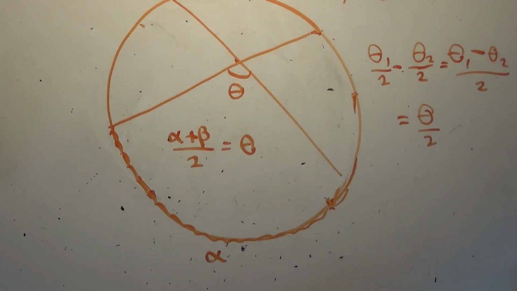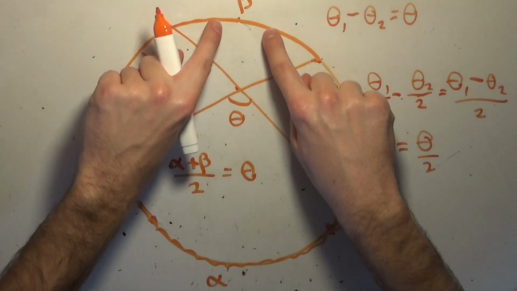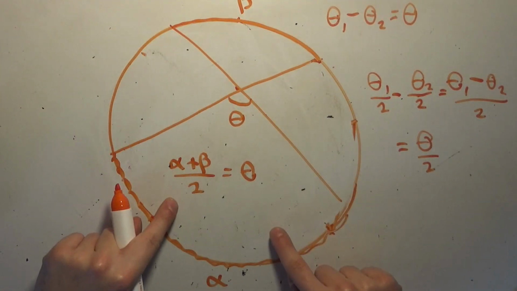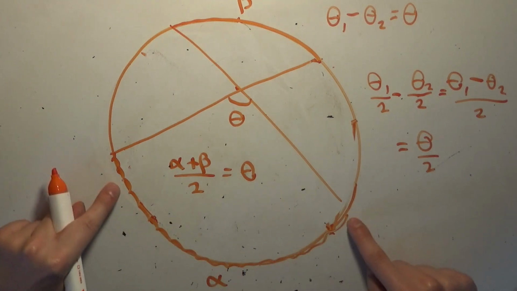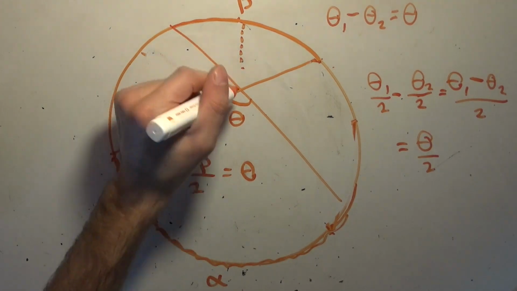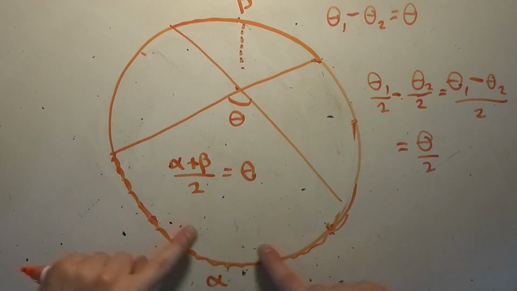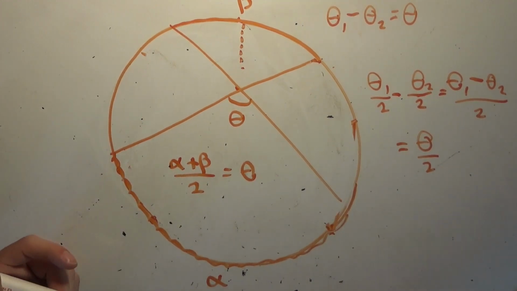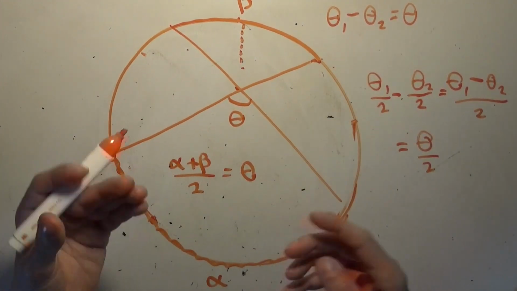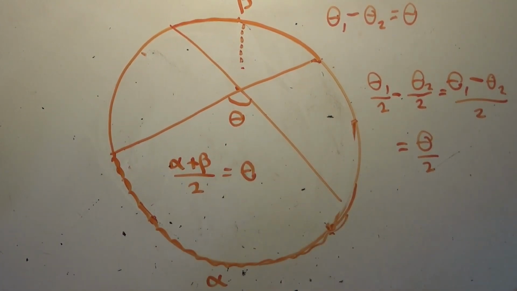And that becomes the inscribed angle theorem as this point moves towards the circumference, because then beta goes to 0, right? And then we end up with alpha being the central angle of only one point, because this migrates towards the circumference, and then beta goes to 0. So then theta just becomes alpha over 2. But alpha then is the only arc, and so it's just the average. The average of something and 0 is just half of that first thing. So that's how it's a special case of this more general fact. I don't actually know what this one is called, but it's a more general statement.